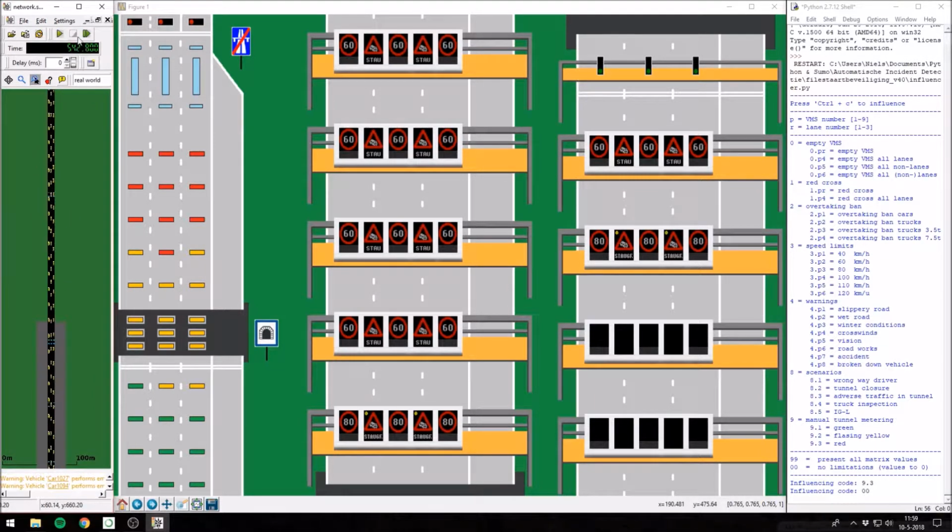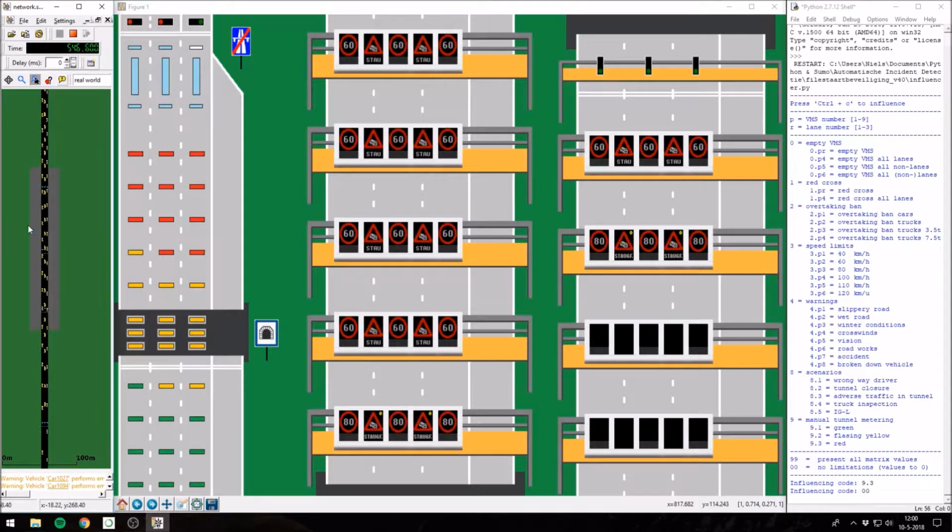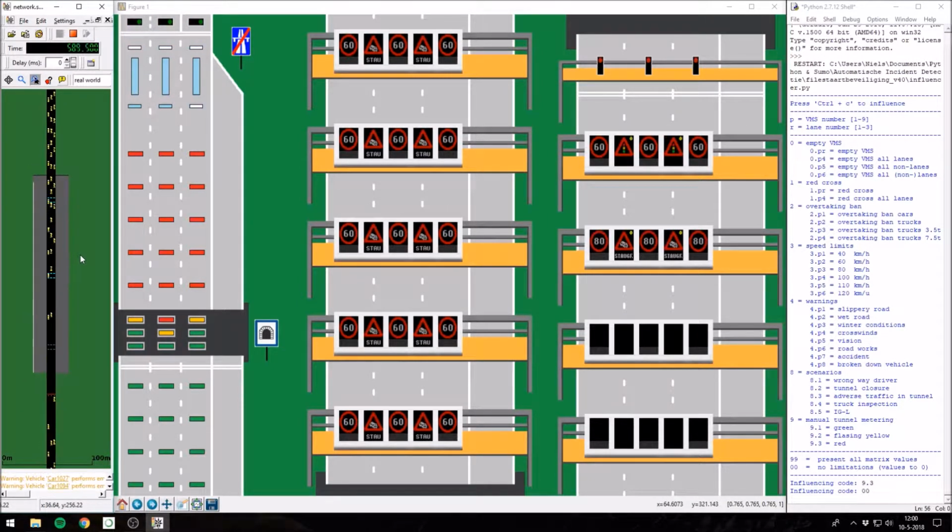So what you will see now is that at some point in the near future the automatic tunnel metering algorithm will take over again, because a queue will be measured here on the inside of the tunnel, and at that point we can override the automatic tunnel algorithm.